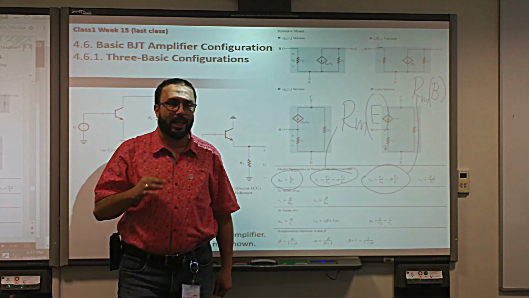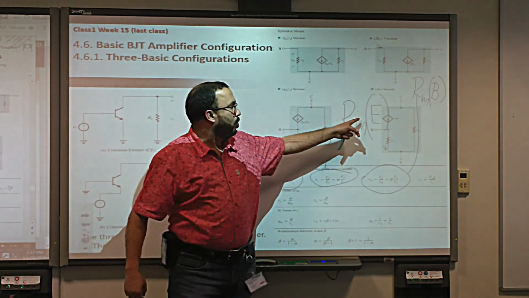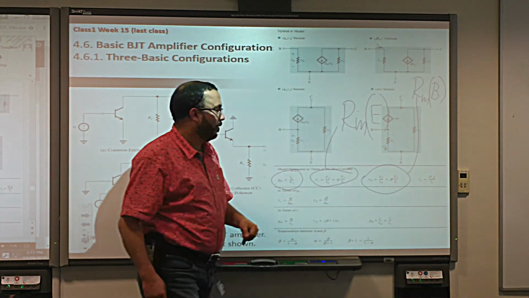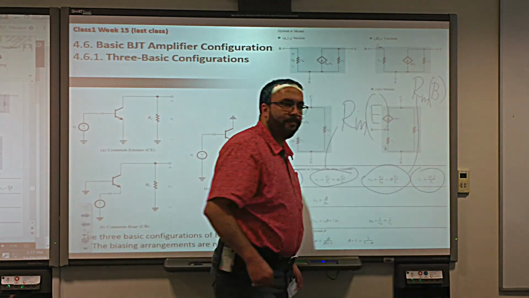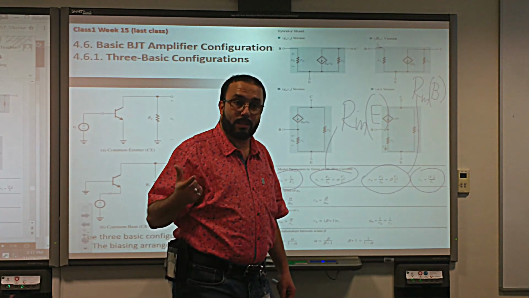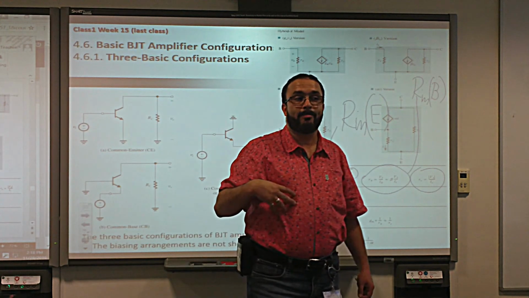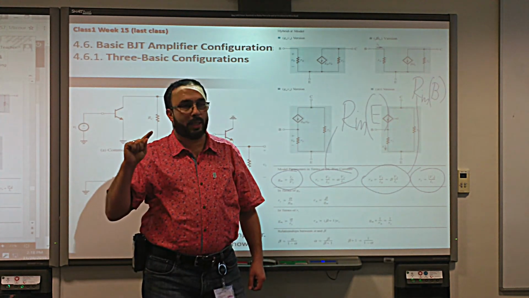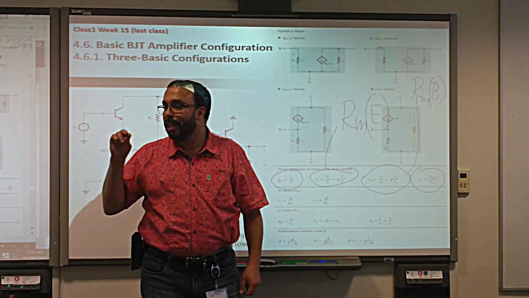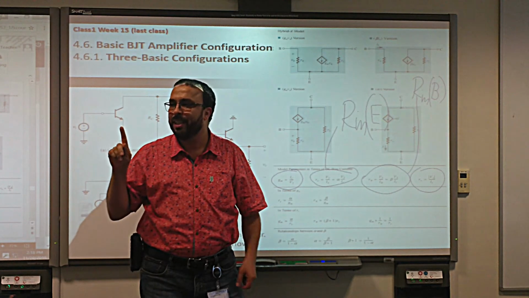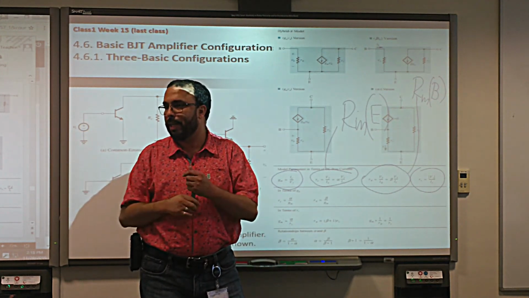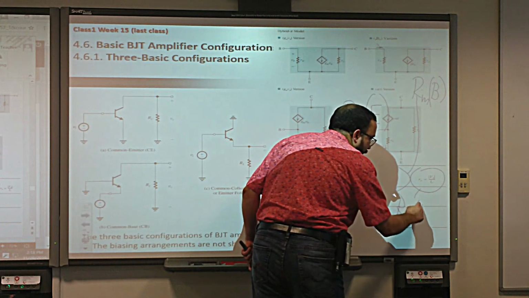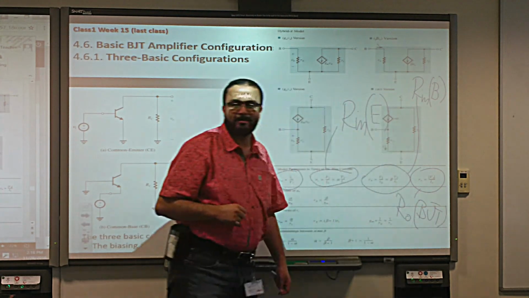Go back to the definitions. We said that actually. So the input resistance through the emitter is RE, and the input resistance or impedance when we look at the base is R pi. Very good. And R naught, output resistance. The R naught is actually between the collector and the emitter. We call it the BJT output resistance. The BJT, not the amplifier, because the amplifier has the BJT and other stuff. But this is only for the BJT. So we call it R out or RO of the BJT.